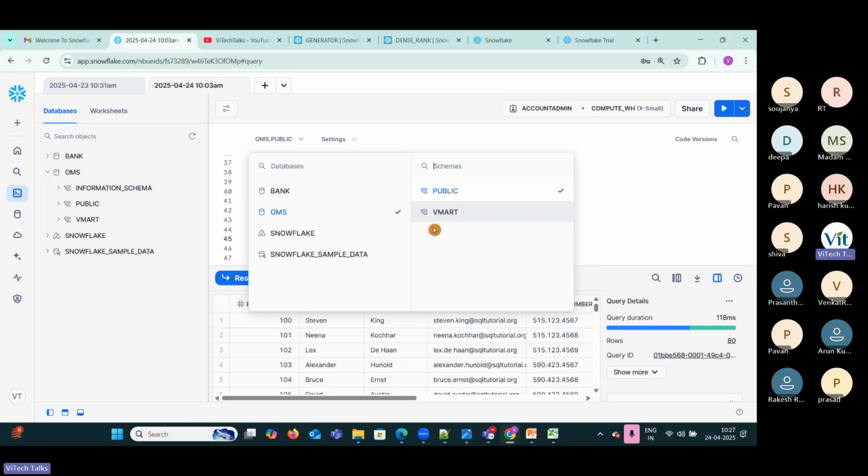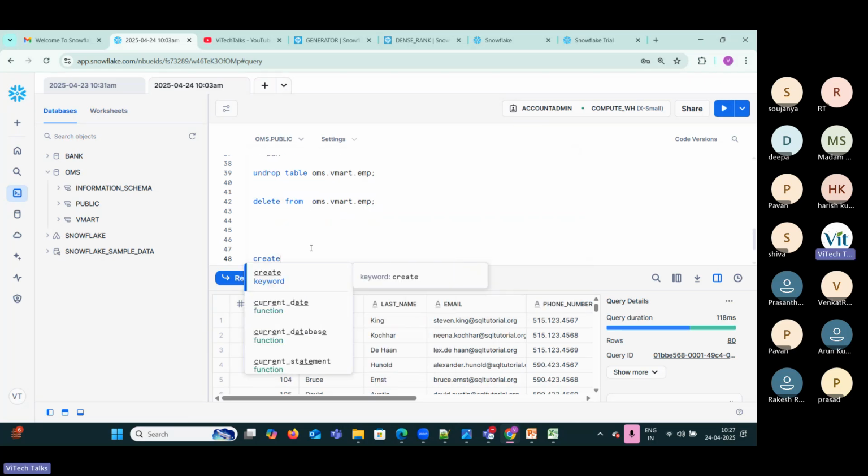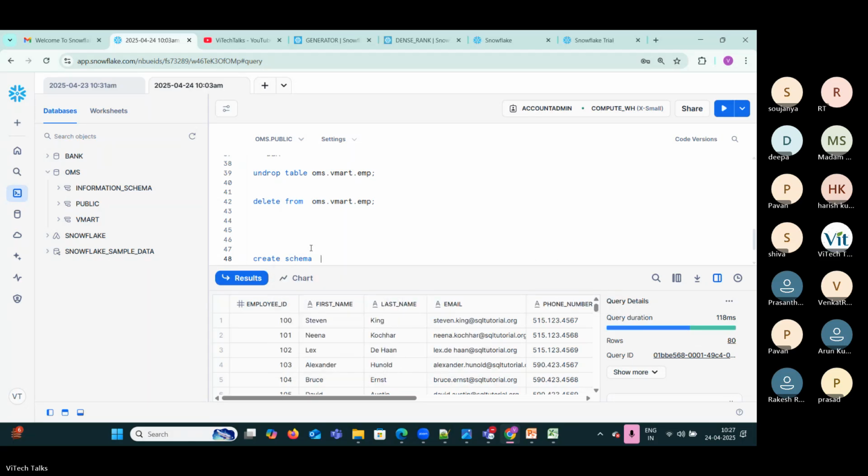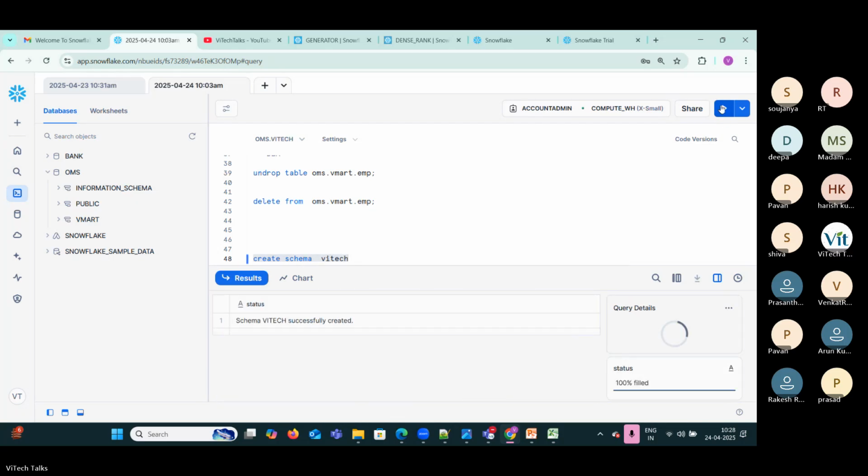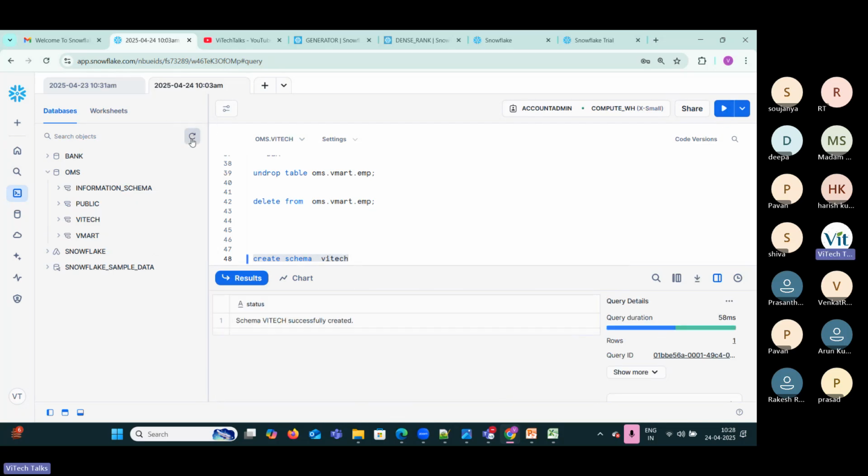Okay, let it be. So create schema. Instead of VMart, I will use ViTech. Create schema ViTech. Now the ViTech schema is created.